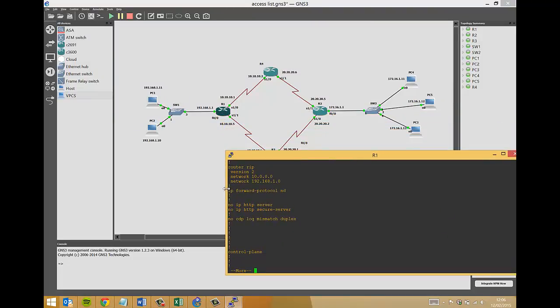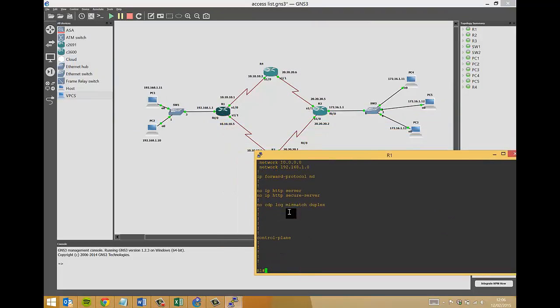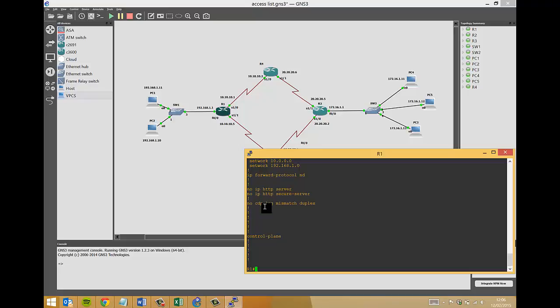Okay, so router 1, we want to configure an access list. I'm just going to show you how to configure the access list, but if you want to know the differences between standard and extended access lists, it's beyond the scope of this. I'm actually just showing you what it is and how it works. There will be future videos about in-depth detail for standard access lists and extended access lists, but on this occasion we're going to use standard access lists.